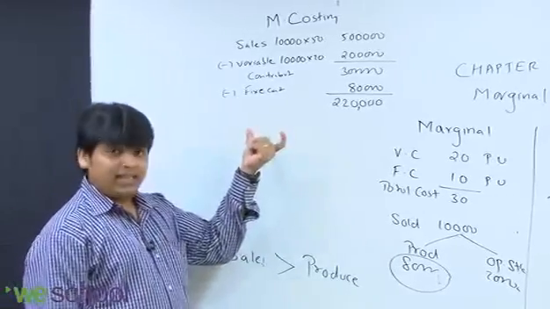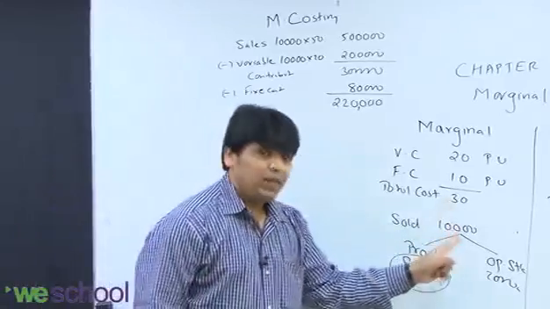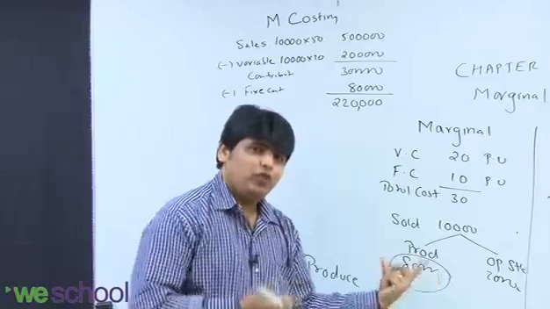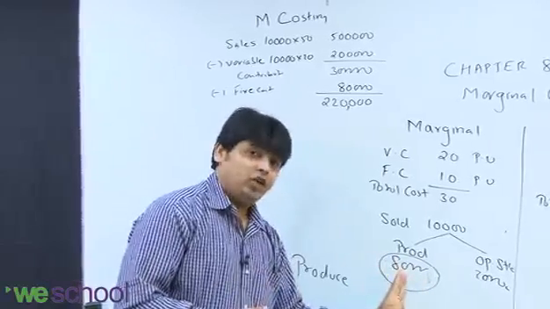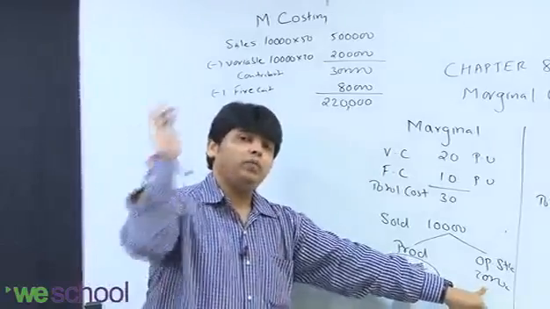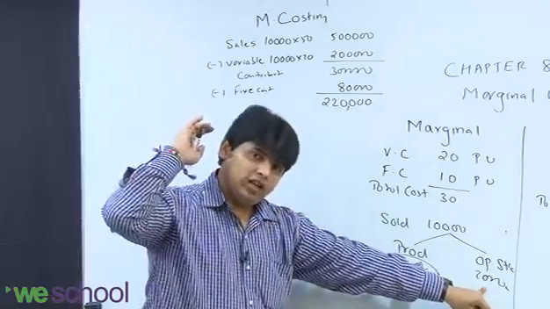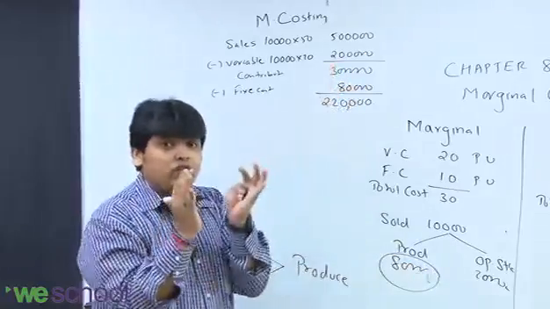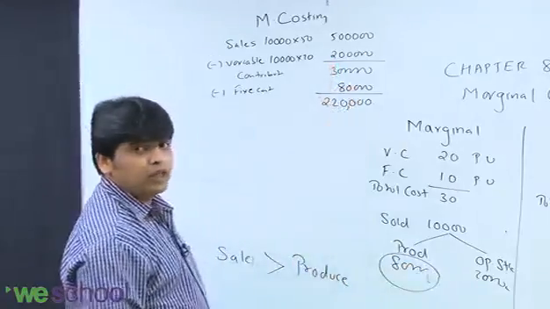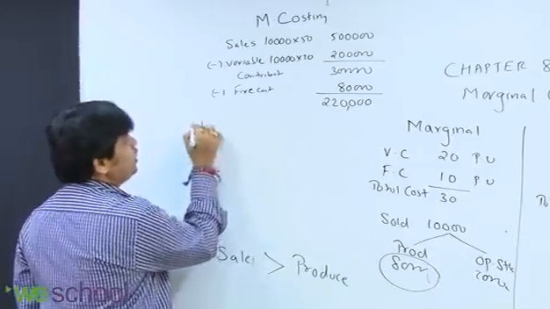See, now this is an example. Sir, why have you charged fixed cost on only 8,000? Because my dear, your production is 8,000 this year, so the fixed cost will be incurred only on 8,000. This 2,000 was last year's stock which came from last year to this year, so that fixed cost was charged in that year only. As per marginal costing, fixed cost is charged in that particular period. So your profit is showing 2,20,000. Let us start with the traditional costing method.